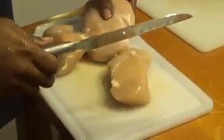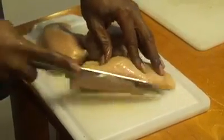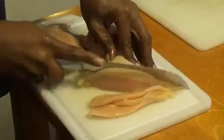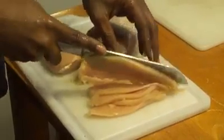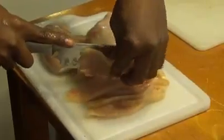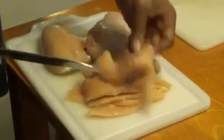So what we have here is our chicken breast. I'm actually going to use about 2 pounds. Okay, and I'm going to start off by thinly slicing them because basically I'm going to make these into smaller cube cuts. Remember, I just want to be able to get a little bit of every different taste and flavor that we're going to add to our soup in every bite. So the smaller you make every bite, the better the chances are.